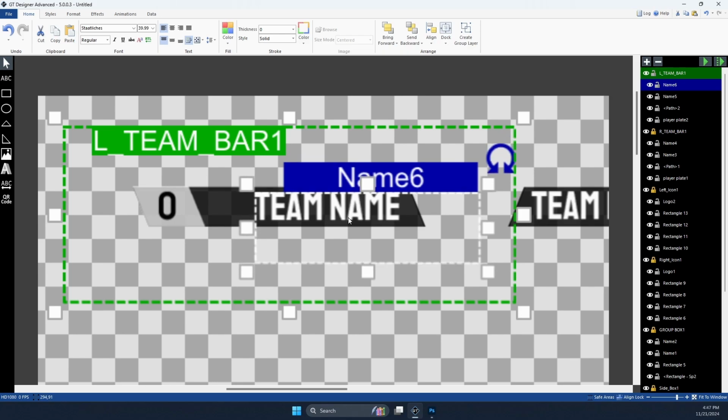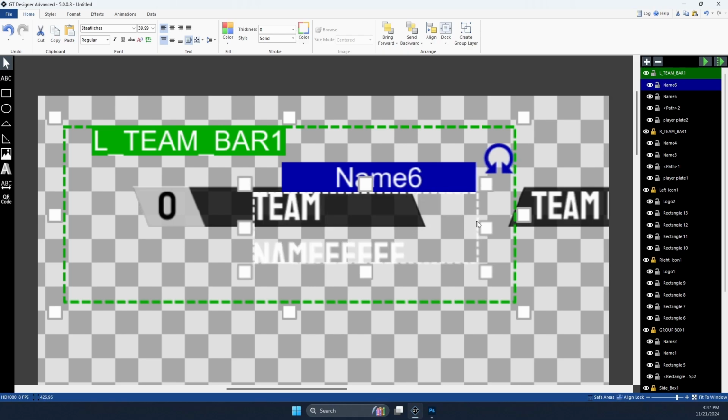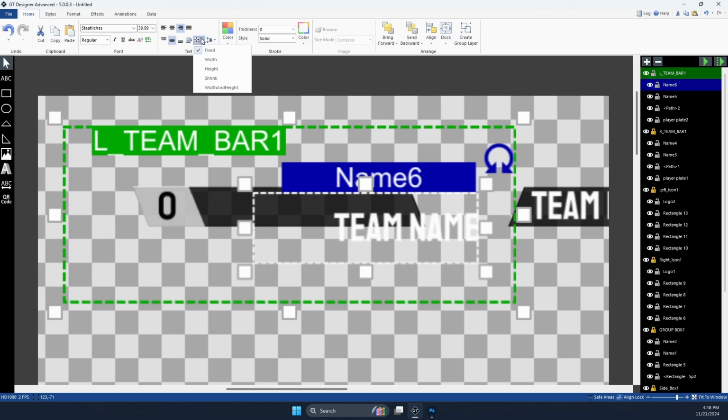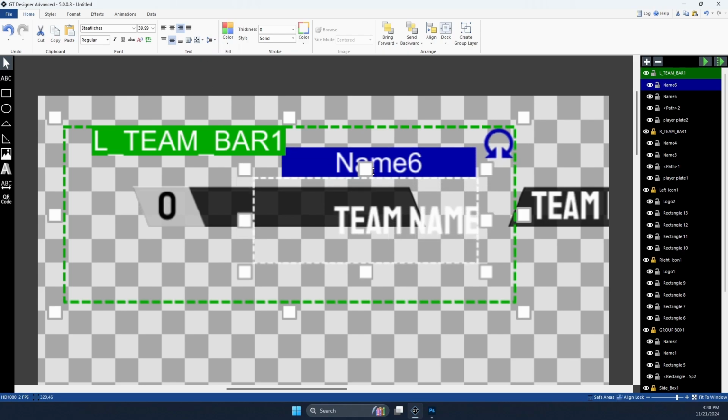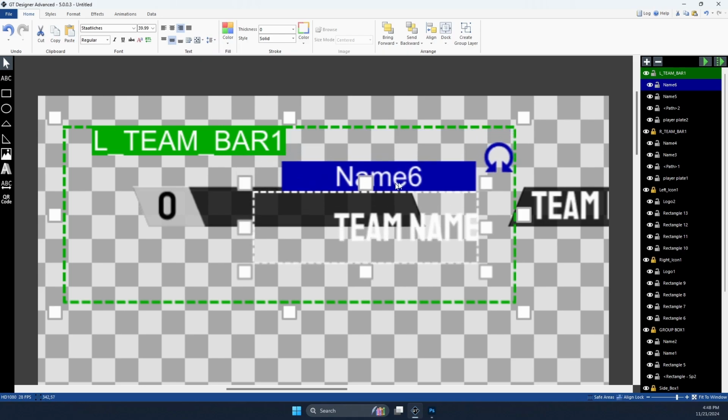If I was to just place it in the right spot, it'll work just fine. But if there's a team whose name is longer, it'll go off, it'll line break. So we don't want that. In this case, what we want is a right aligned center, whatever it's called. I'm not a text expert. And then what we want is for it to shrink. And normally you'd think, oh, that's fine, we're good to go.